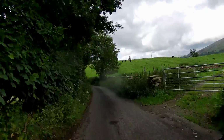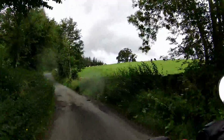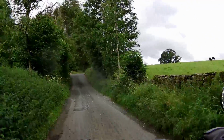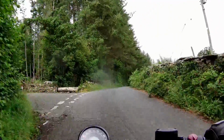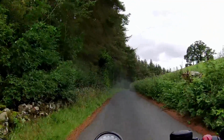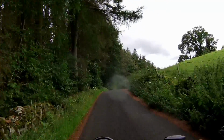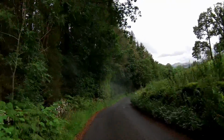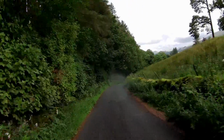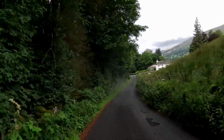And I did see the benefit when I was riding along here of being very careful around the bends, because there was the delivery van. I think it was from AFS, which I think is used by Amazon now, and they came around one of these bends, taking up the whole of the road. But fortunately, both of us were going very carefully. We were able to stop well in time. I don't want to cut that bit out. You don't want to see that, do you?